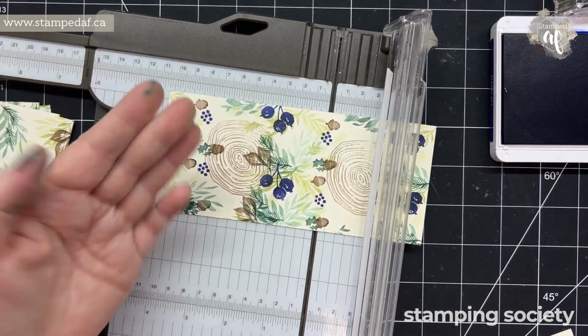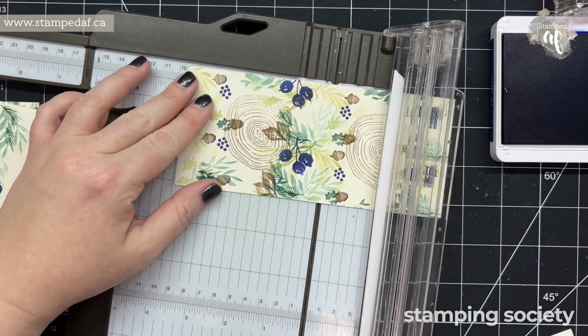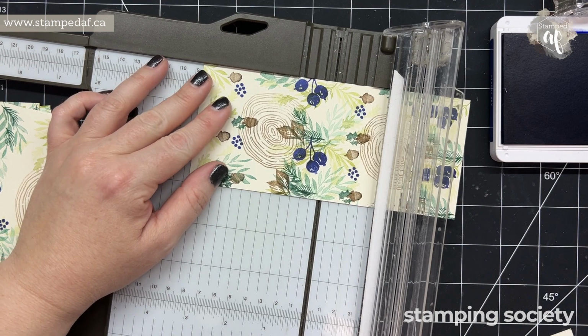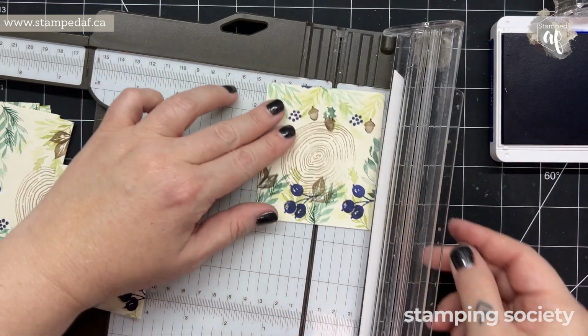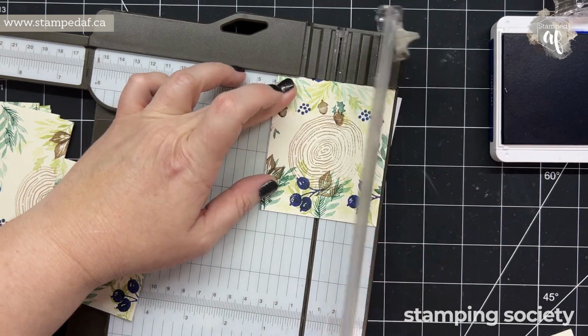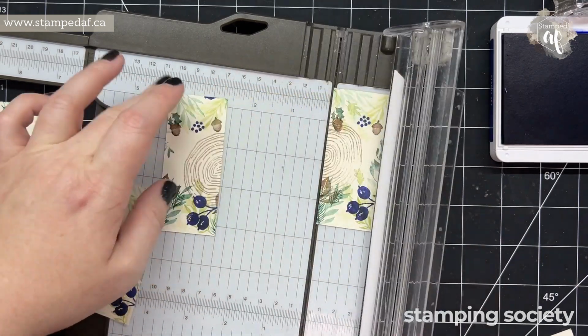Okay, so like I said, this time I am not going to use the Tailor-Made Tags dies. I want to make it even quicker for you. So stay tuned and you will see with what.